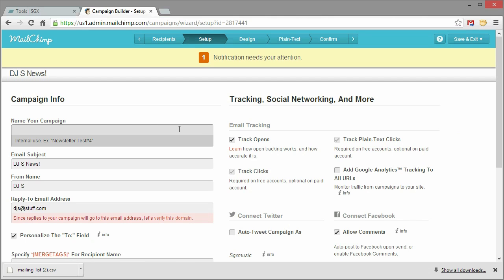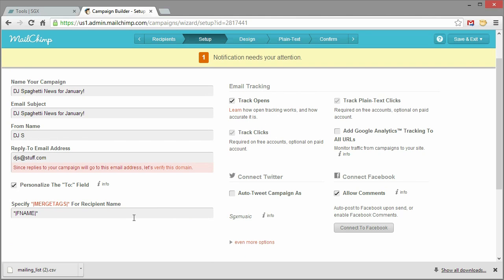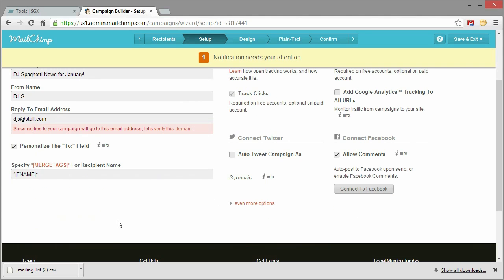But the one below this is actually going to be the one that people see in their subject line. So you do want to make this next one good. The from name is who it's going to say it's from. Reply-to email is who they can reply to. It doesn't like my fake one right now, but we're just going to ignore that. The FNAME here is first name. It's going to take what it found in the first name, if there is data in the list that you imported, and refer to the person by their first name.